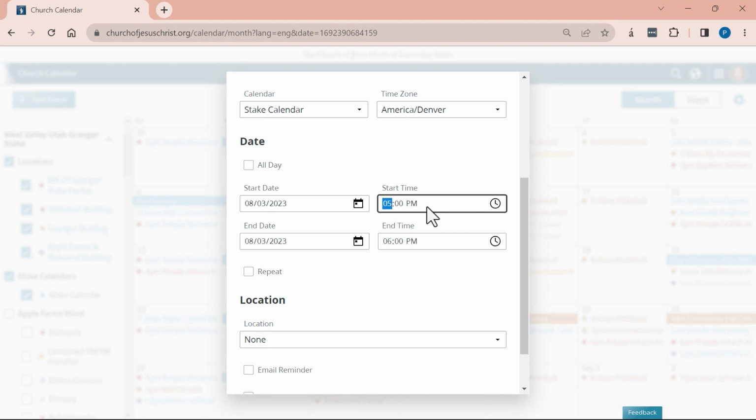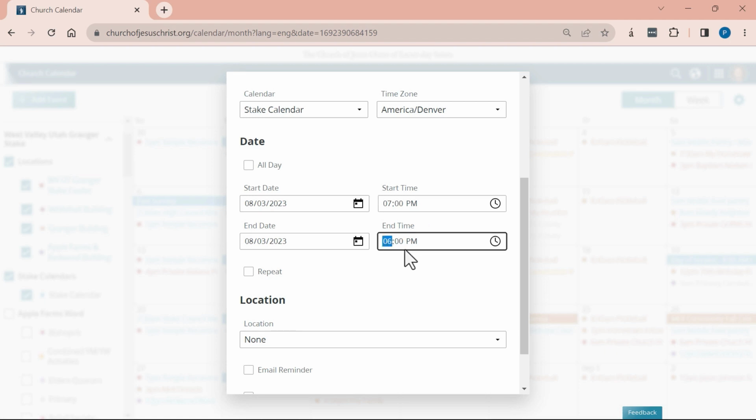So instead of just putting in 5 o'clock p.m., I'm going to ask that Relief Society president, okay, I understand that you want the building from 5 to 10, but what time does the event actually start? When do you want people to arrive, to participate, and for the event to start? And she says, okay, how about 7 p.m.? Okay, that's a lot better, and it's important that that be correct. Why? Because the members of the stake or ward are going to look at the calendar, they're going to see that start time, and that's when they're going to arrive.